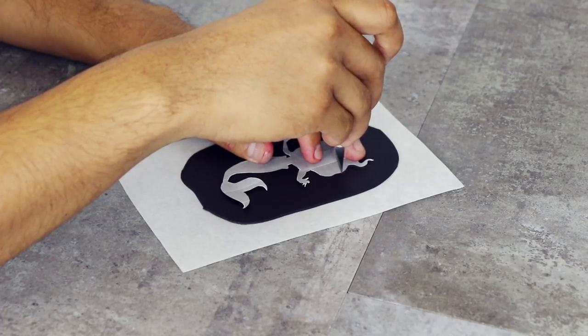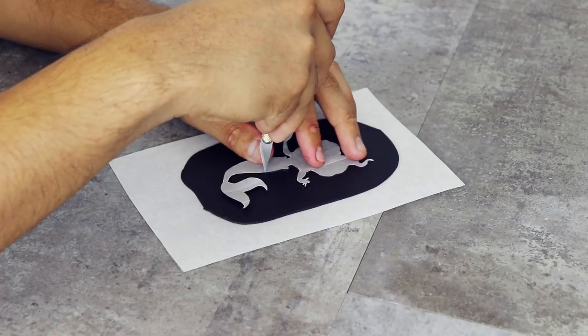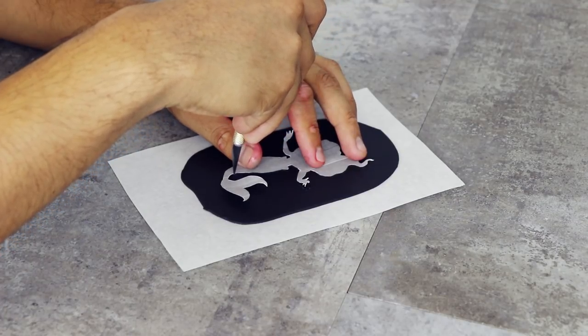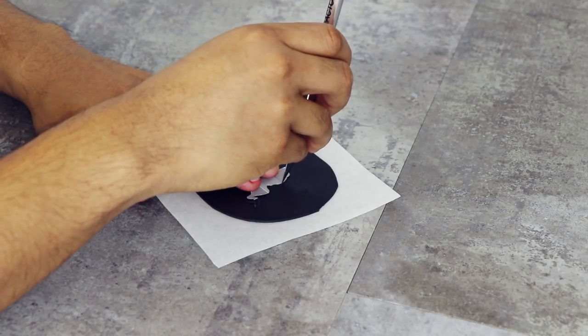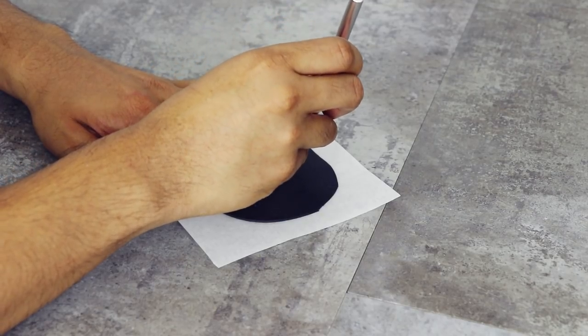Now when you're cutting out this silhouette, you want to make sure that you get every single attribute of every single line. You know, you want to get the tiny curves in her hair, the tiny curves in her mermaid tail. The more detailed and more accurate your fondant is to the printed out silhouette, the more fantastic it'll be. So take your time, no rush.